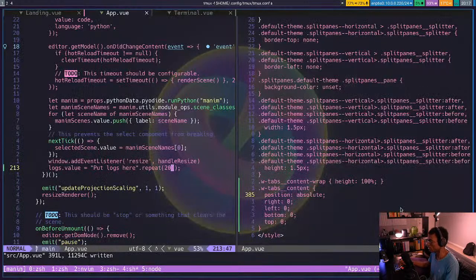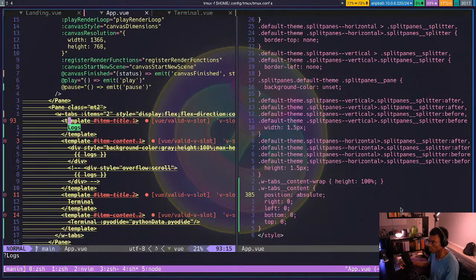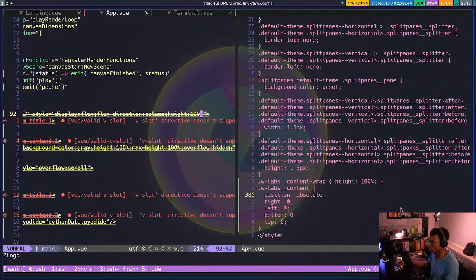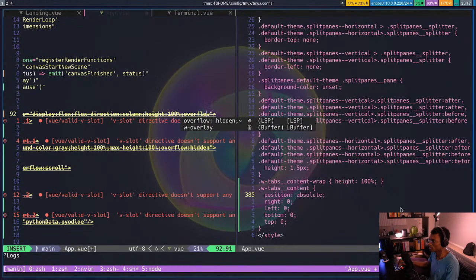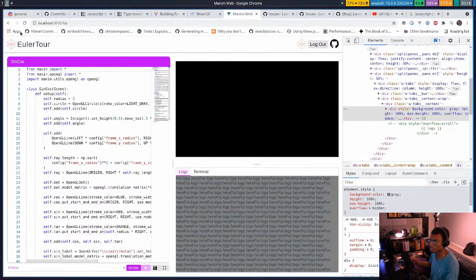Content. So this is on the div. Here, height 100. So here I'll do overflow scroll.